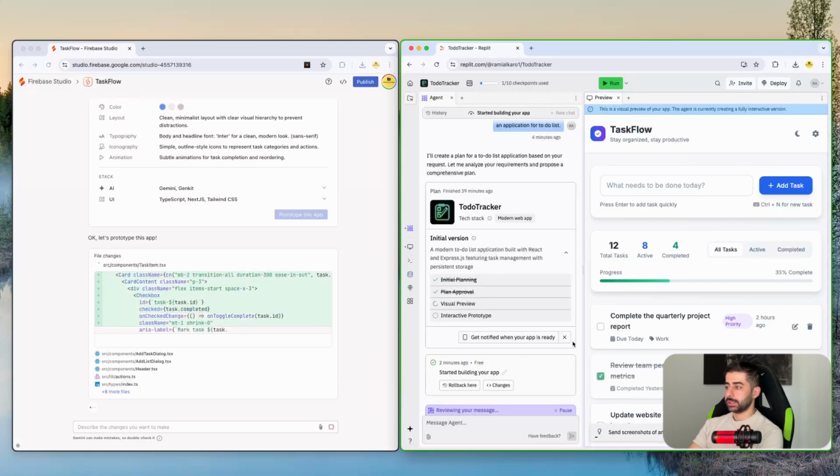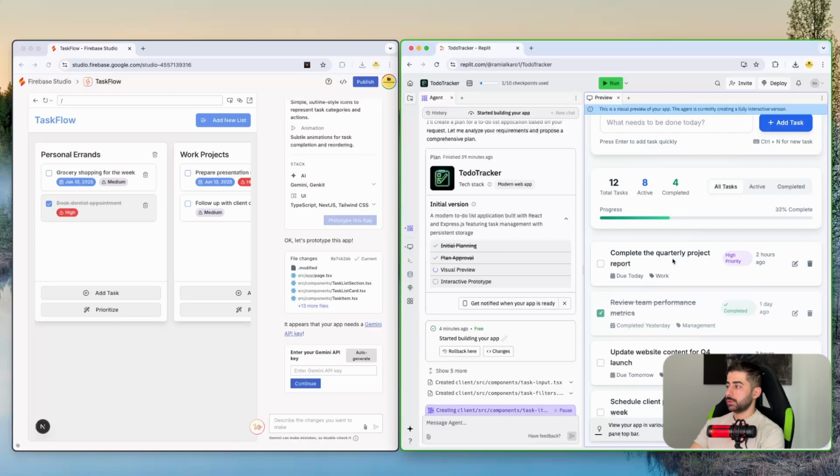Okay, let's see the final result before we start to judge. Replit is still building and not finalized yet, while Firebase Studio has just finished the first or initial, let's say, preview. It asked me about the AI feature.